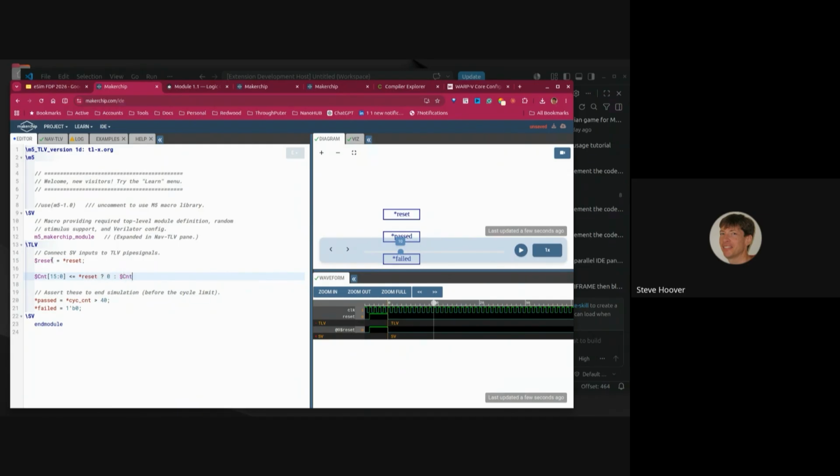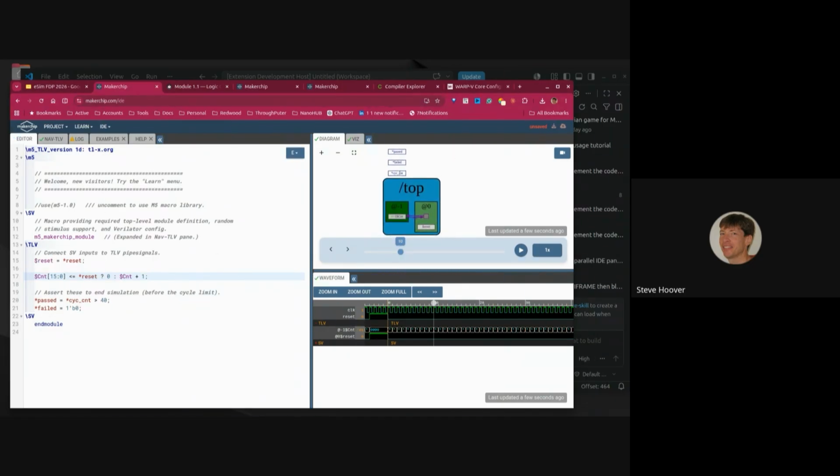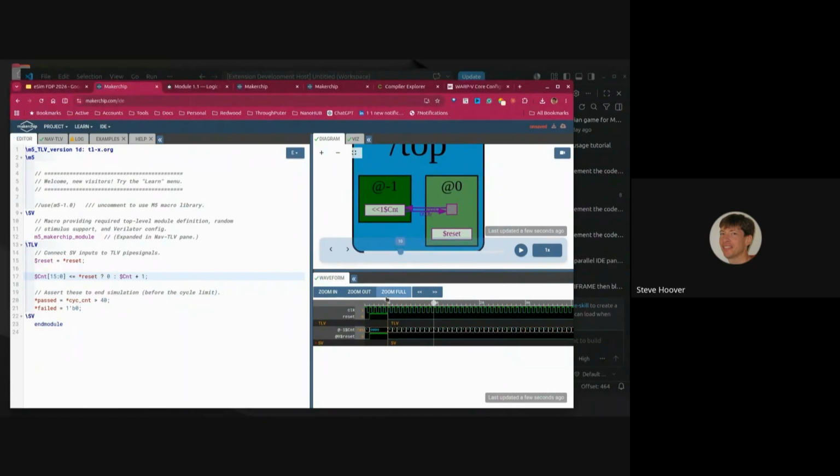Otherwise, we want count plus 1. So we do get a diagram, a very simple one. So you can see how students would be able to jump into this platform, teach them some very simple syntax, and have them code up an example, see the circuit in action, be able to step through and see how the values change as the circuit counts.